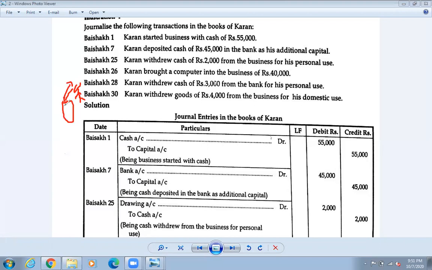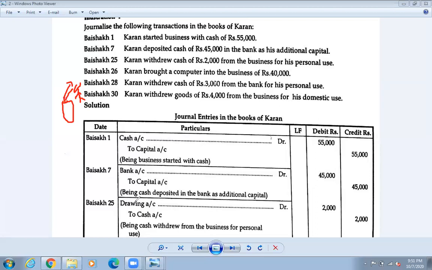If the organization has 5 lakhs and 1 lakh is taken out, then only 4 lakhs remain. So the money is going to go out. Okay, so if the money is going out, that means cash is going out. So cash is what? Cash is credit. That means what is drawing? Drawing is the debit. Okay, so drawing account is going to be DR. Drawing increased. Drawing means money came for personal use.